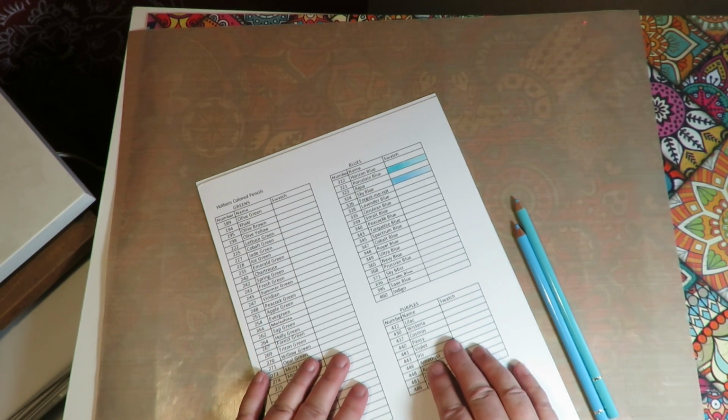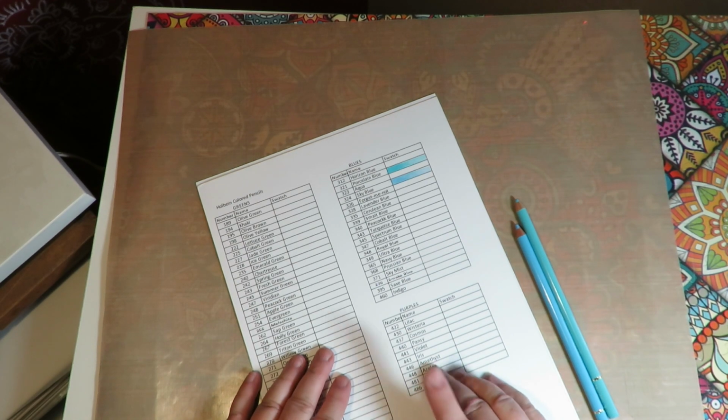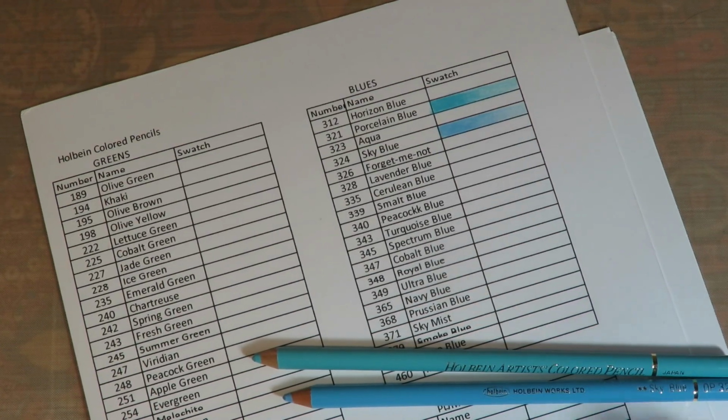All right, so get to swatching, swatch your art supplies, go make some art, because art soothes the heart. Give your art supplies a little bit of love by swatching them.